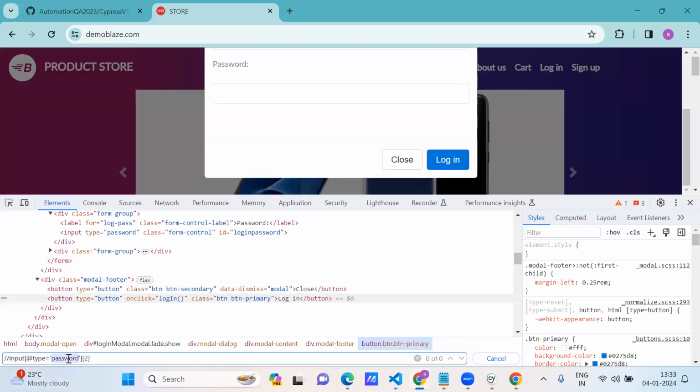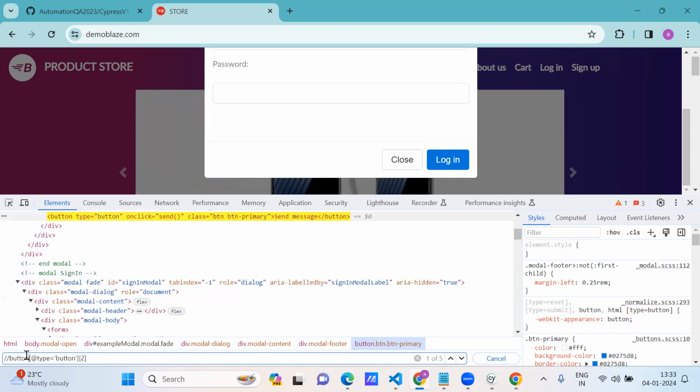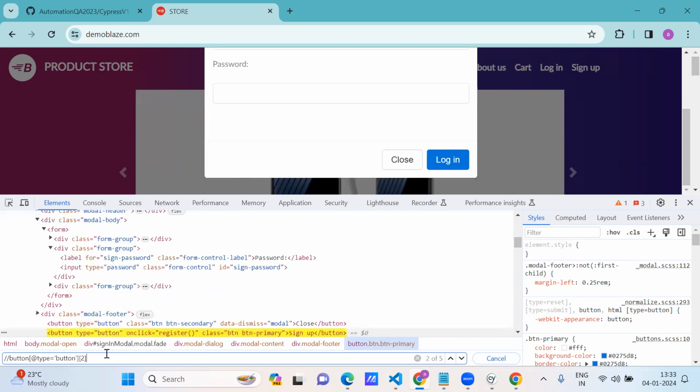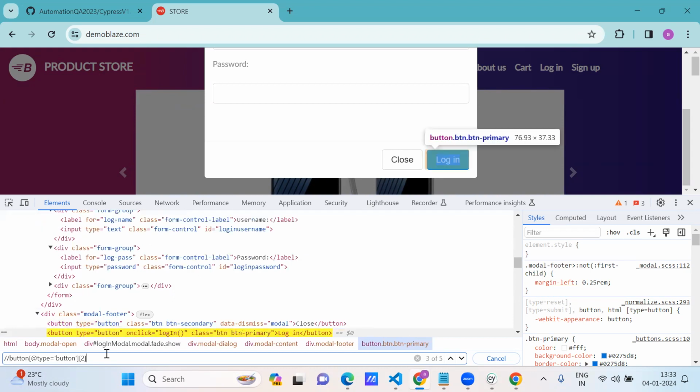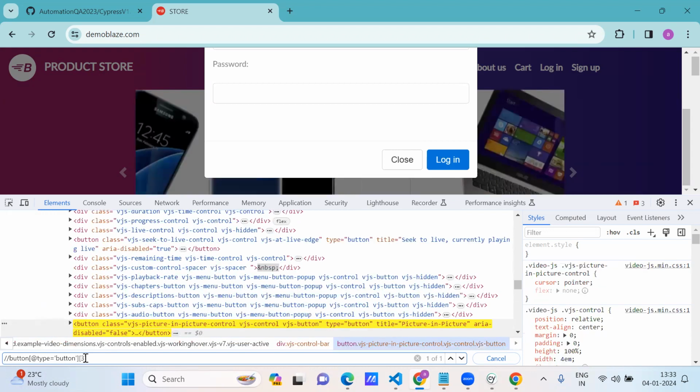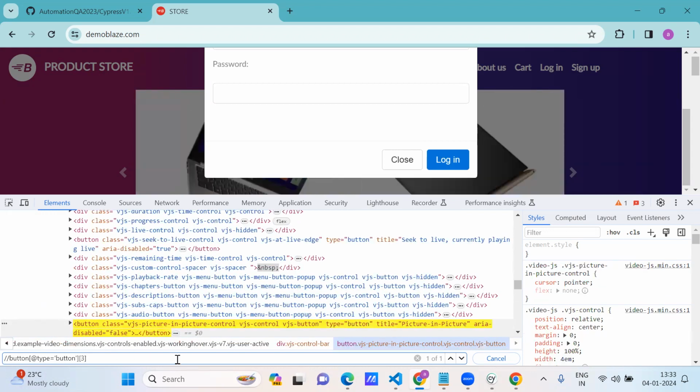Go with this type button. Total three elements are matching. Go with the third element. Only one. This is wrong.